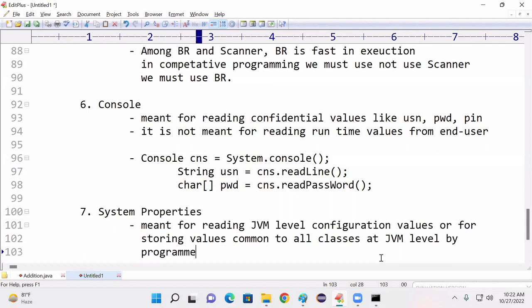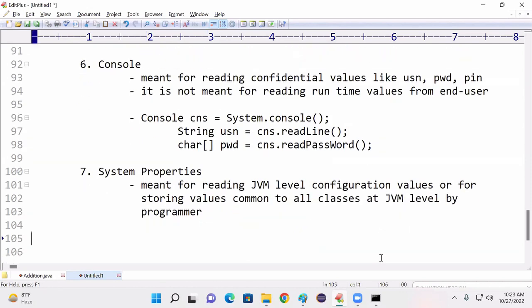If you ask the end user to enter -D, he will die. Hello, understand? The end user doesn't know how to enter the -D option, and how would the end user know what property name you are using in the program? So it's not meant for the end user, it is for the programmer.